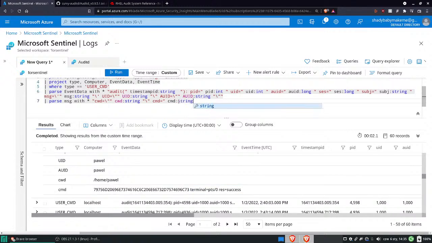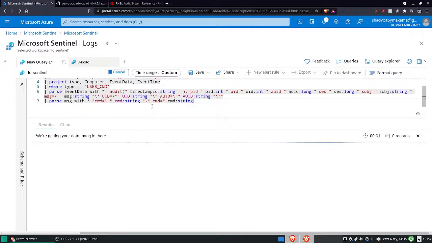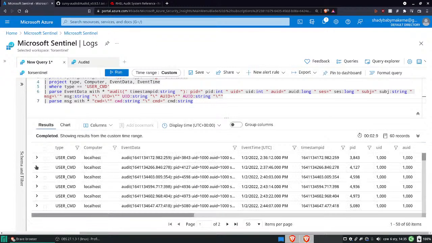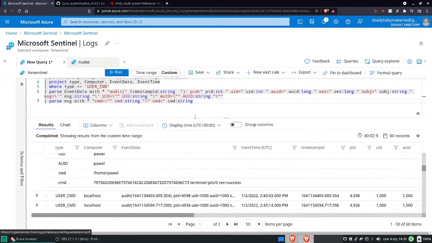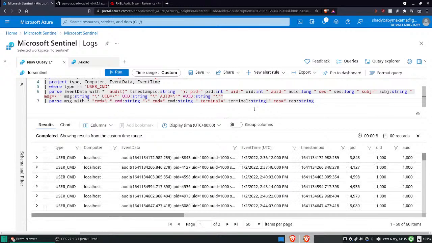Right, and I will call it a string. And after that we have terminal. And we have the res, which is res. This is string. And this is always also a string, right?